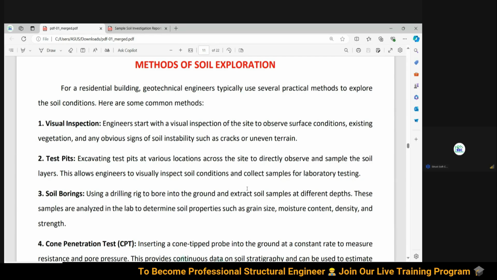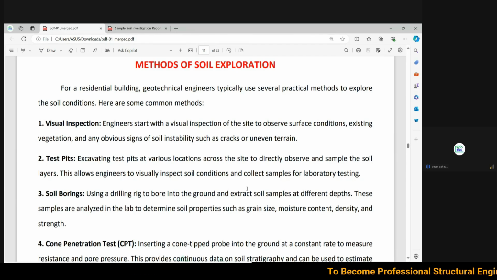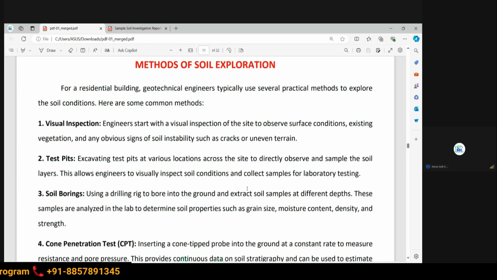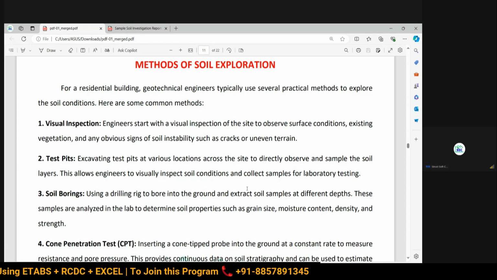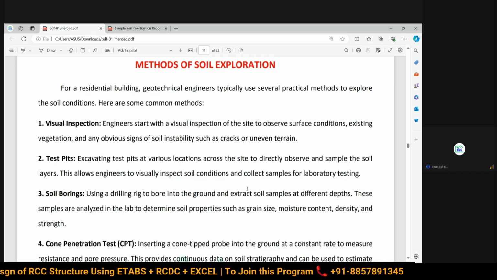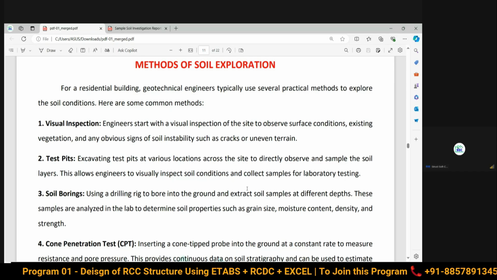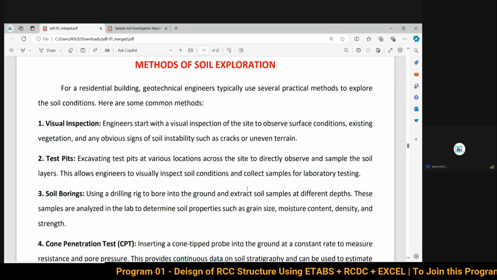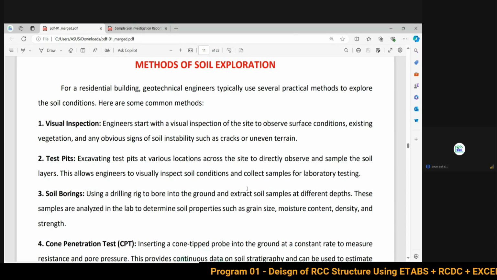If your load is adequate, it's a normal load. If your load is high, if you are going to apply a point load or an areal load over the land, in that situation how is your soil mass going to respond? So it is very important to understand, and that is only possible through soil exploration. Different methods are available to investigate the soil. So the purpose is very clear.